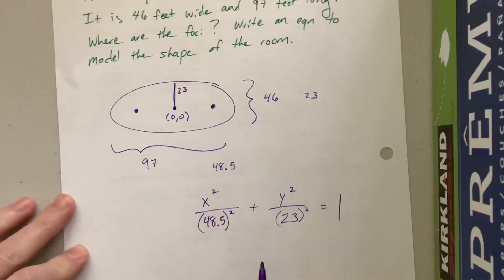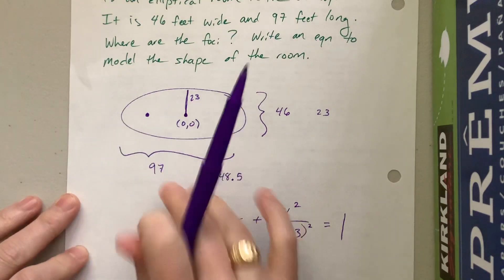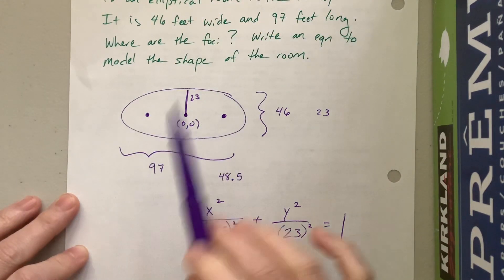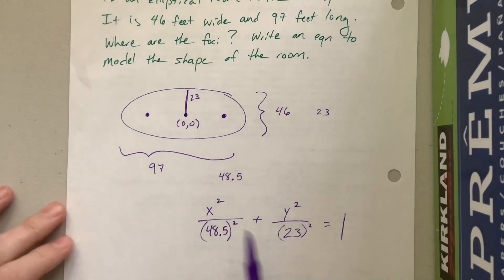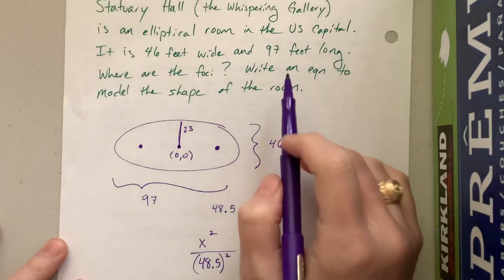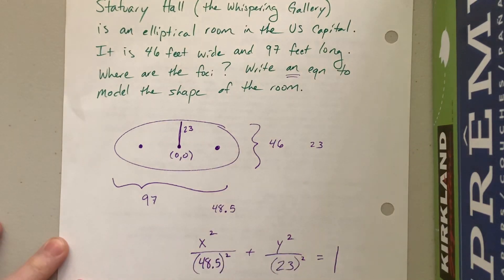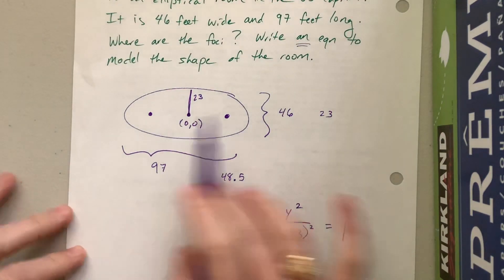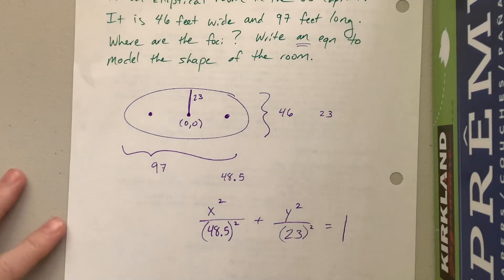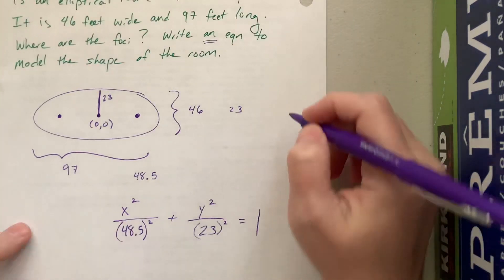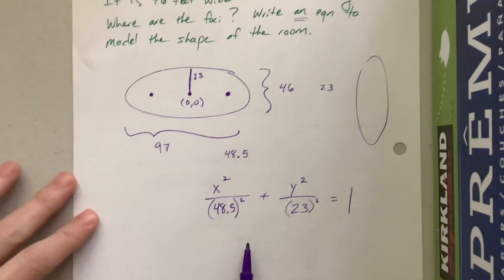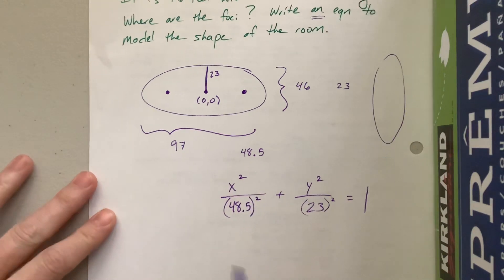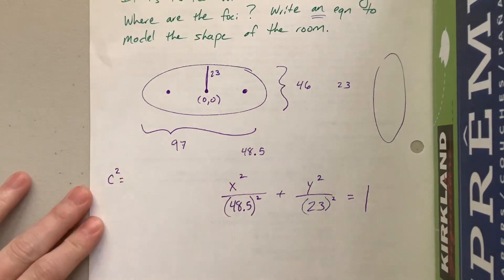So on this one, then we have, we've gone 23 units in the y direction. Now, notice they don't tell us that it's wider than it is tall. They just say that it's this feet wide and this feet long, and so if you had switched these two, I don't see a problem with that. Because we don't know what direction, and we're kind of deciding. Well, it says write an equation, not the equation, because we could center this anywhere we wanted to. We could decide that it's going to go this direction instead of the other. So I'm not overly concerned about that, but here is our basic equation.